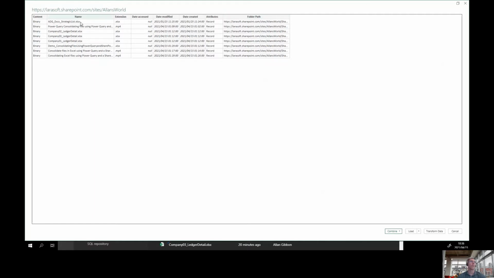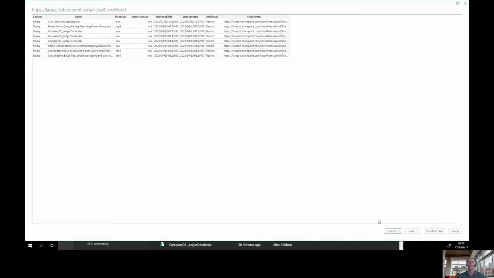If it's a different type, like a CSV file, and you're trying to consolidate an Excel file, you're going to get an error. And if it was an MP4 file, it's going to say, I don't know how to consolidate these, because it can consolidate text, CSVs, PDFs, and Excel docs, etc., but not video files and stuff. So that is the one glitch. I'm sure they'll work it out.